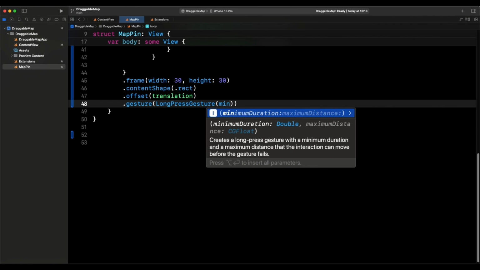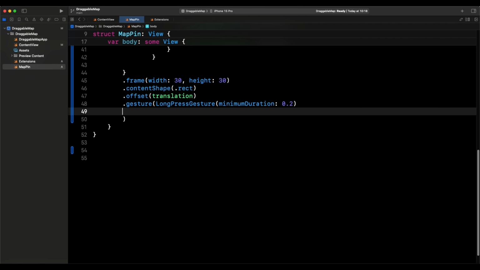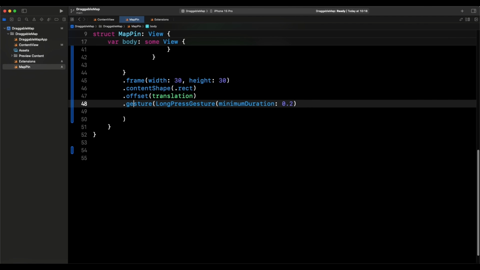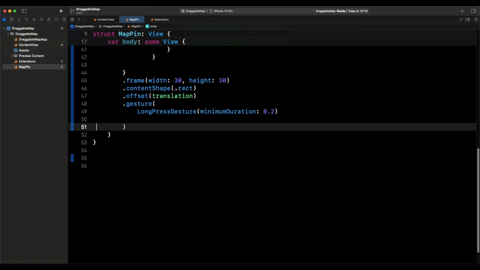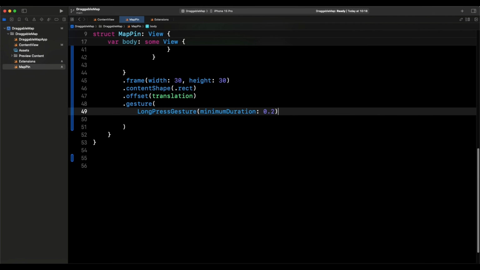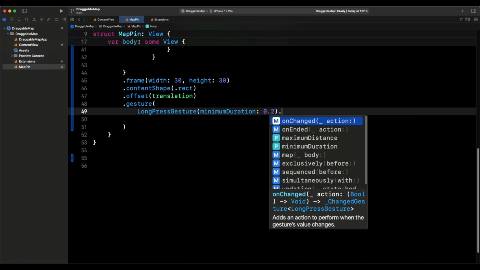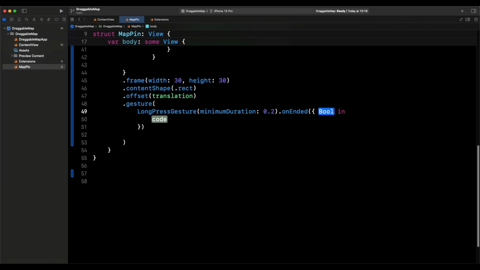The minimum duration is going to be, you have to press it for at least 0.2, and when it ends, we just want to say, for the long press gesture, dot on ended.